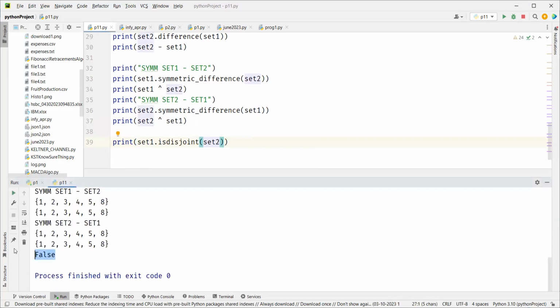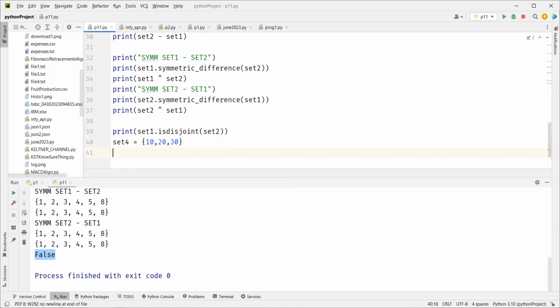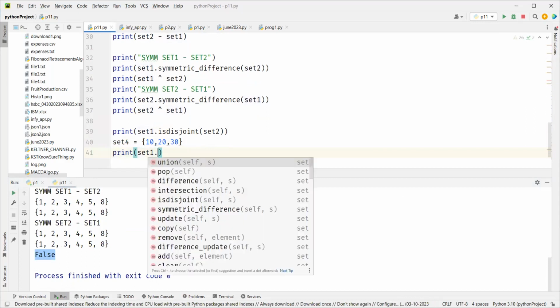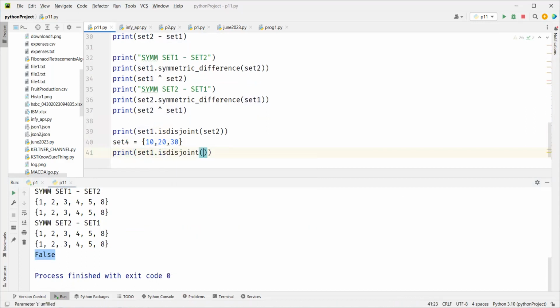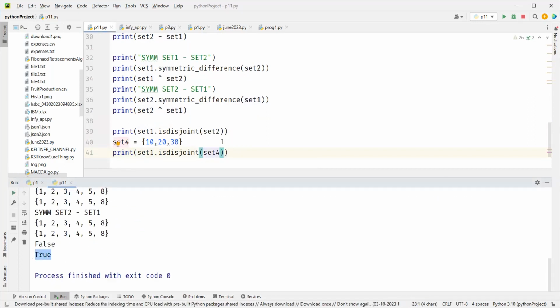They are joint. If I say set 4 equal to 10, 20, 30, and now print set 1 dot isdisjoint set 4, when you run it, true, because set 1 does not have 10, 20, 30. So there is nothing common between them. That's why they are disjoint.